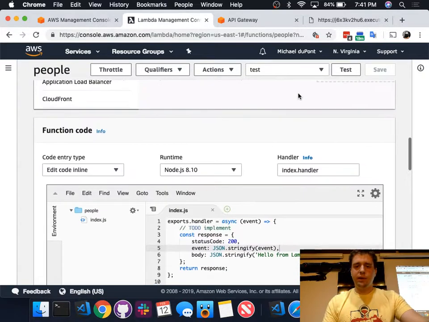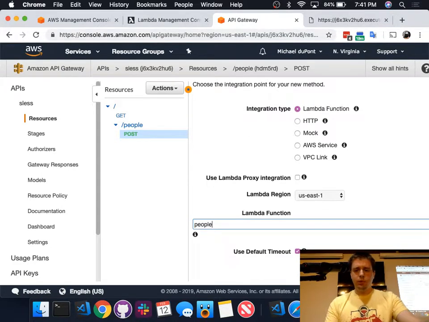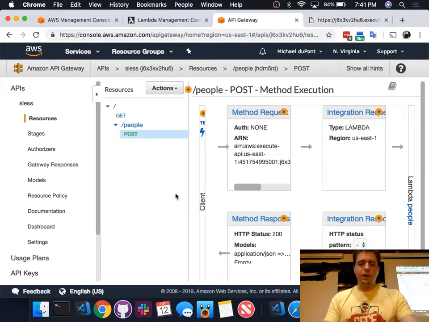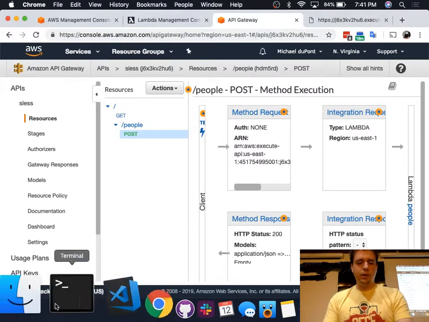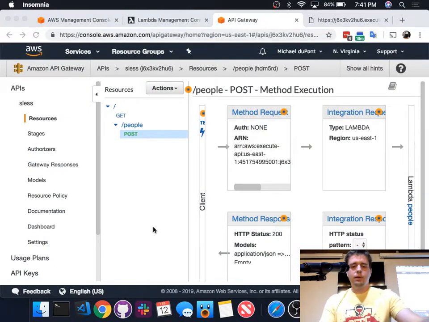So now that we have this, and it's called people, we can go back into our API Gateway, people, save it. Now that's there, I'm going to pull up Insomnia here, because I don't like using curl.